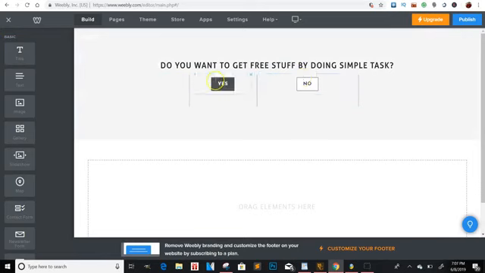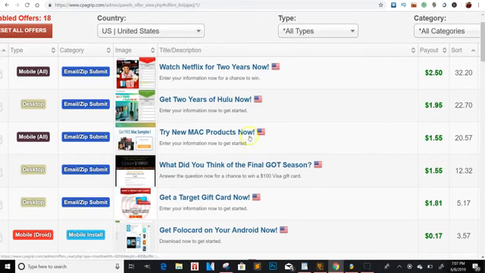And then all you do, depending on what you're going to be promoting. First and foremost, find out what offers on here you're going to want to promote, okay? If you want to do a promotion or a content locker, however you want to do it, there are many different ways that you can do this. But find out what you want to promote, okay?